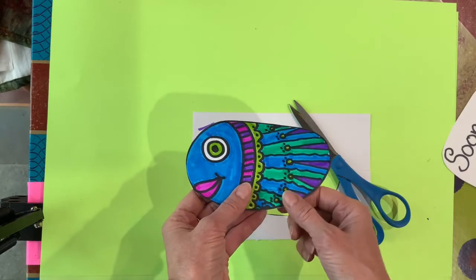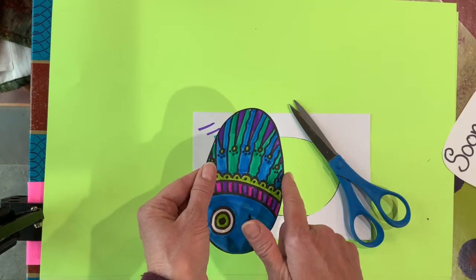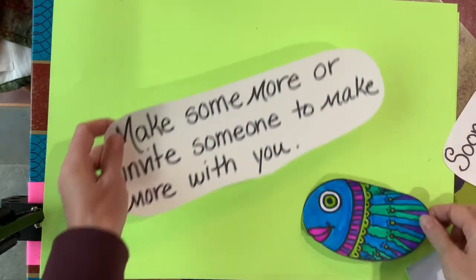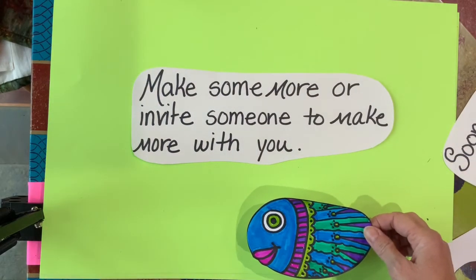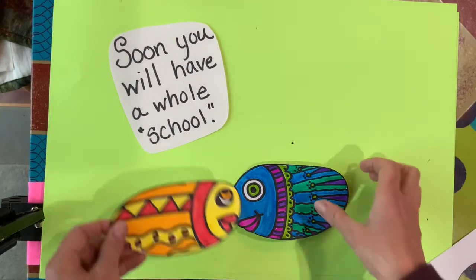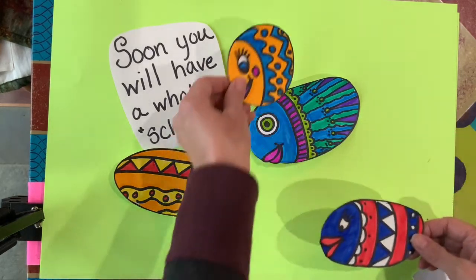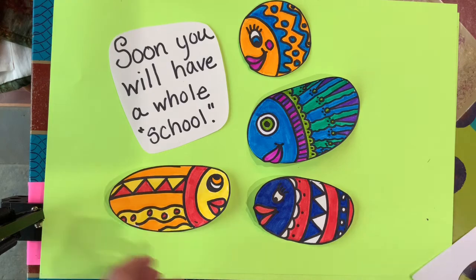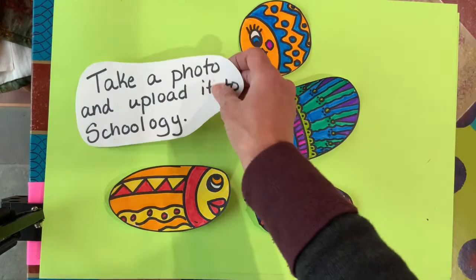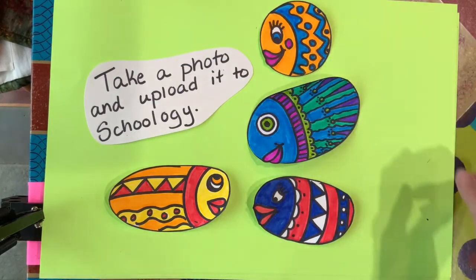That's a skill we practice a lot, and it takes a long time to master. So think about it every time you're cutting something out. If you had fun making this fish, try to make some more. Or have a friend or someone in your family make some more with you. Soon, you'll have a whole school of fish. You can arrange them and glue them down if you like. You can just keep making more. Remember, take a photo so I can see what you've done and post it into Schoology.